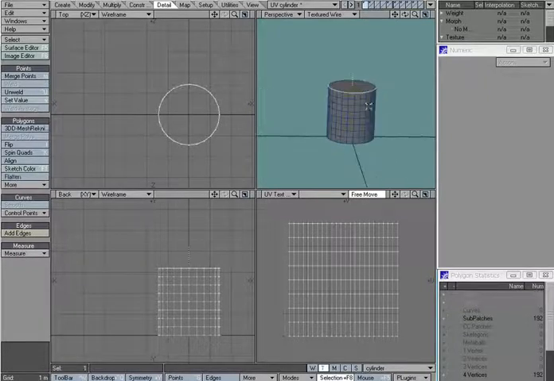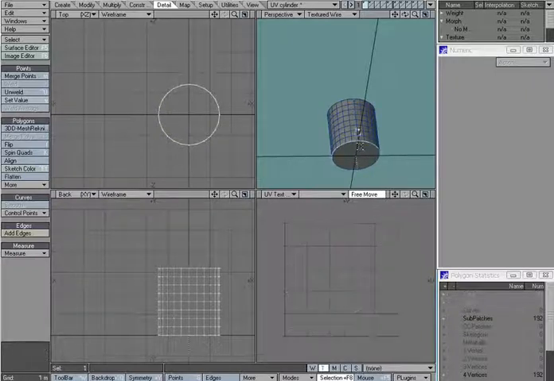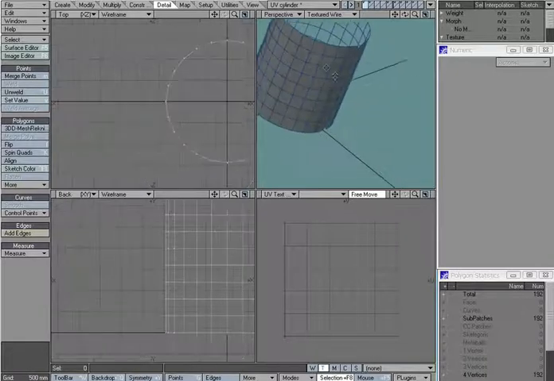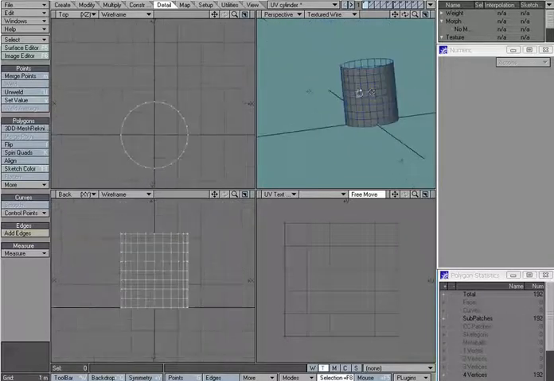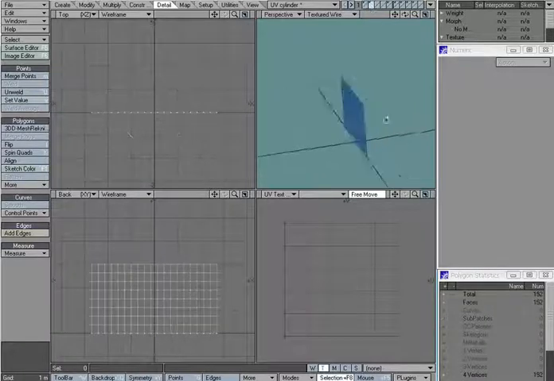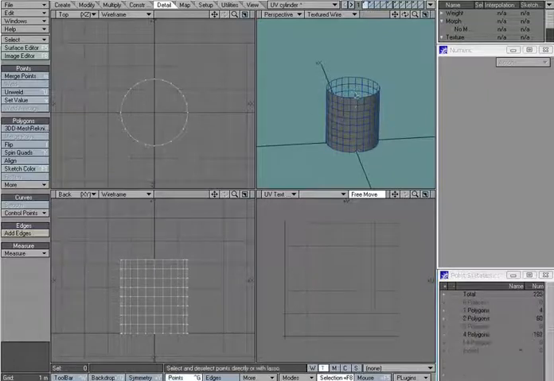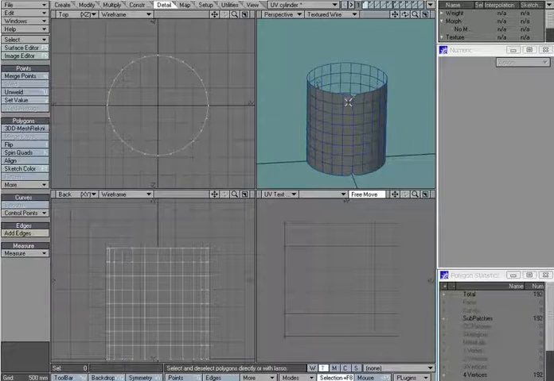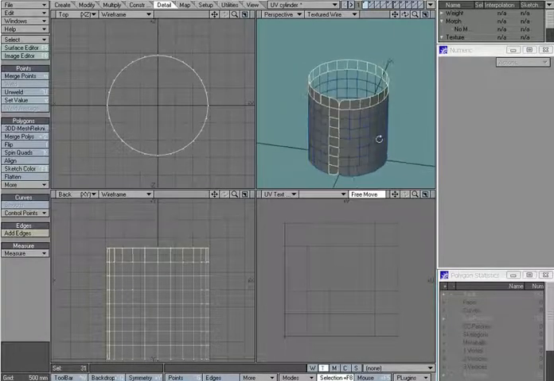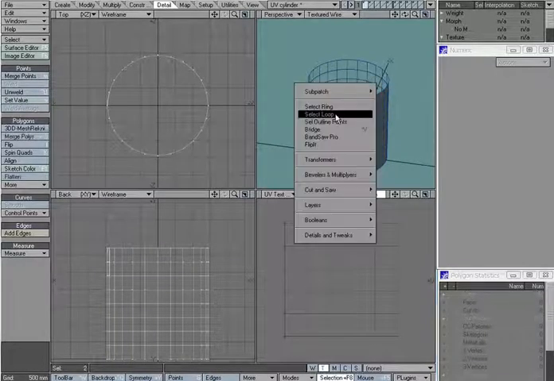Why is it a rectangle? Well, let's see. I'm gonna hide the caps. So let's undo. I'm gonna hide the caps because I'm just gonna use the tube now. So what is our rectangle? So after this is unwrapped, it's gonna look like this. Okay, so our rectangle is here is the height and here is the width. Okay, and obviously they're not a square.